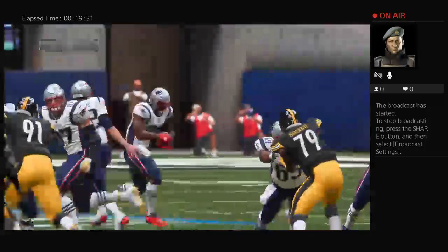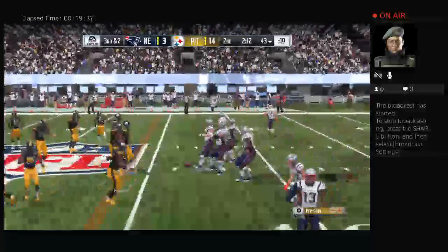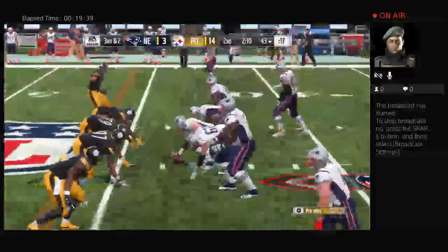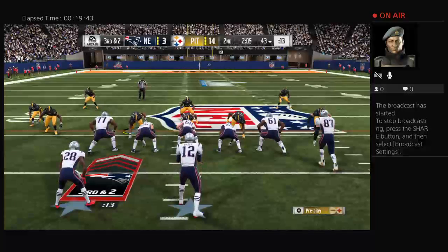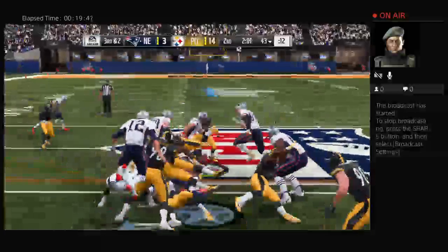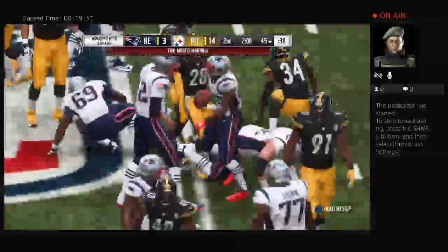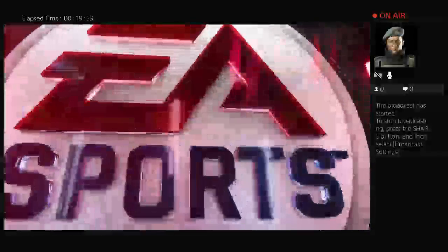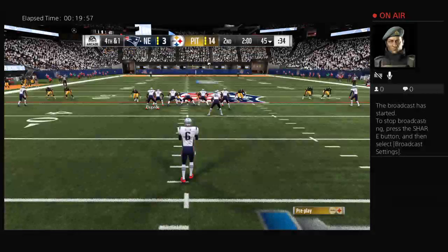Playing against a 3-4 front is really challenging for offensive linemen because they can do so many different things. But when you're running the football, if you can handle the nose tackle up front, and then maybe a guard can slide up to the second level and block a linebacker, that's when you have success running the football. Here's White. And he was able to shed the tackle, but the reserves come in for the stop. 2 minutes to play here in the first half.